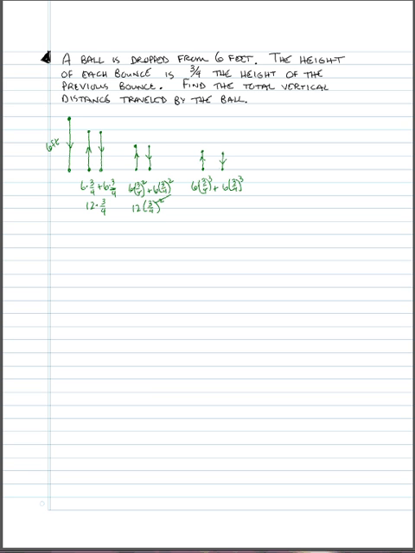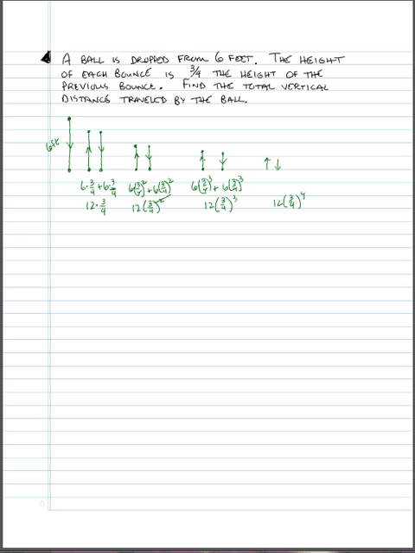And if we look right here, this is going to be 12 times 3/4 cubed. And then you can see the next thing we're going to have will be 12 times 3/4 to the 4th power. I mean, this is going to continue, isn't it? It's going to bounce back up, come back down, and it's going to continue that forever, isn't it? I mean, obviously it's not really forever, but the idea is it would be forever.